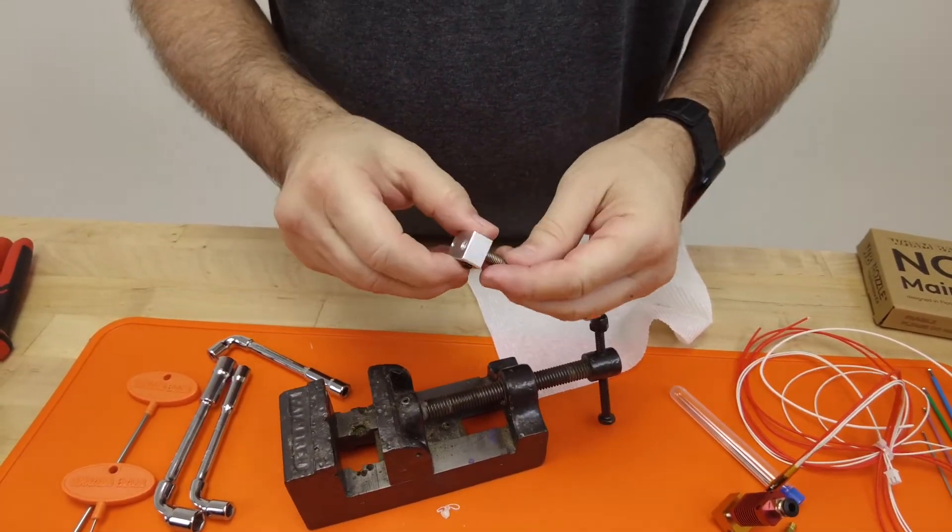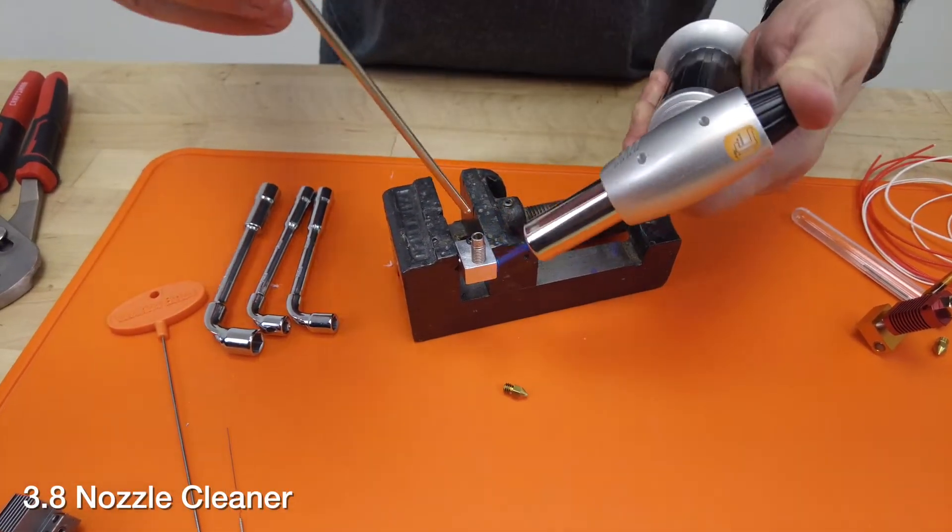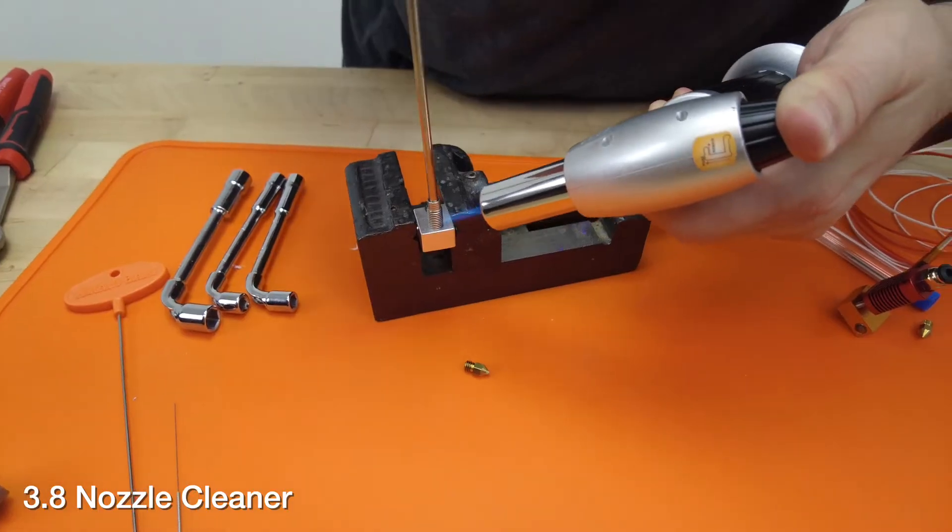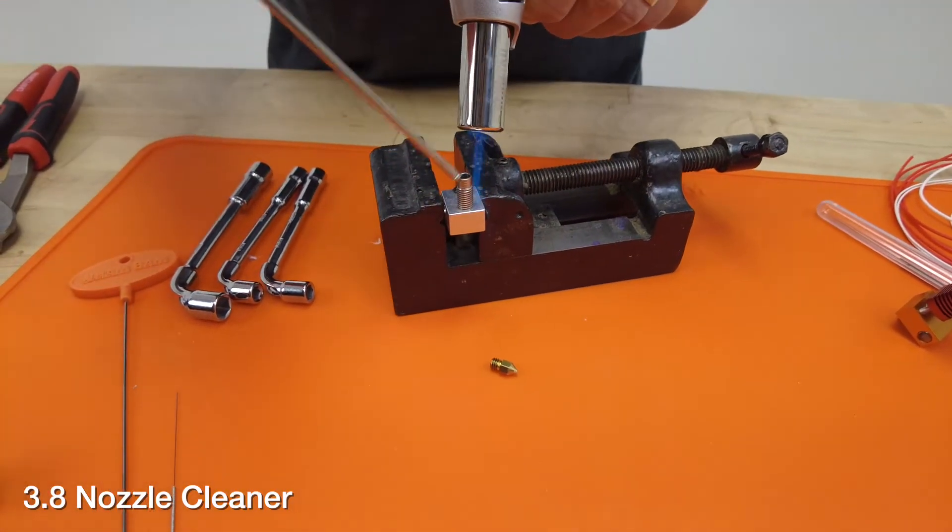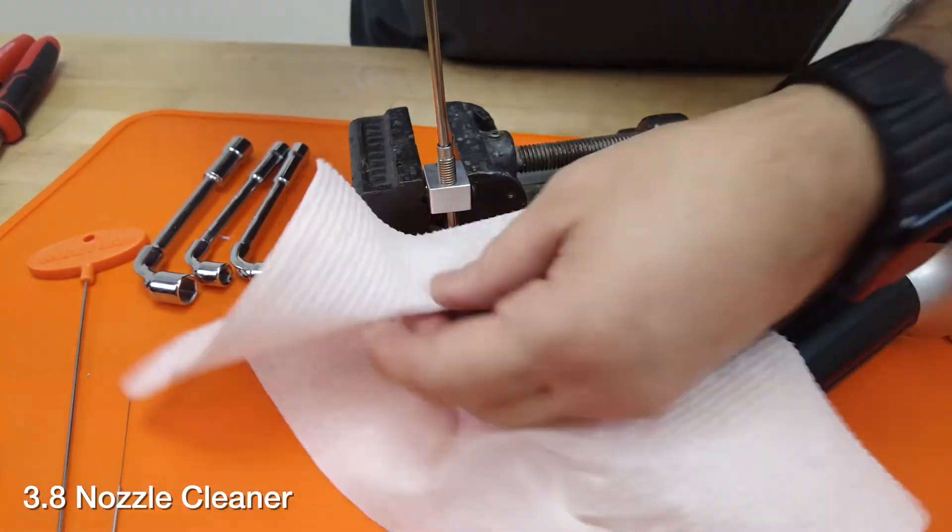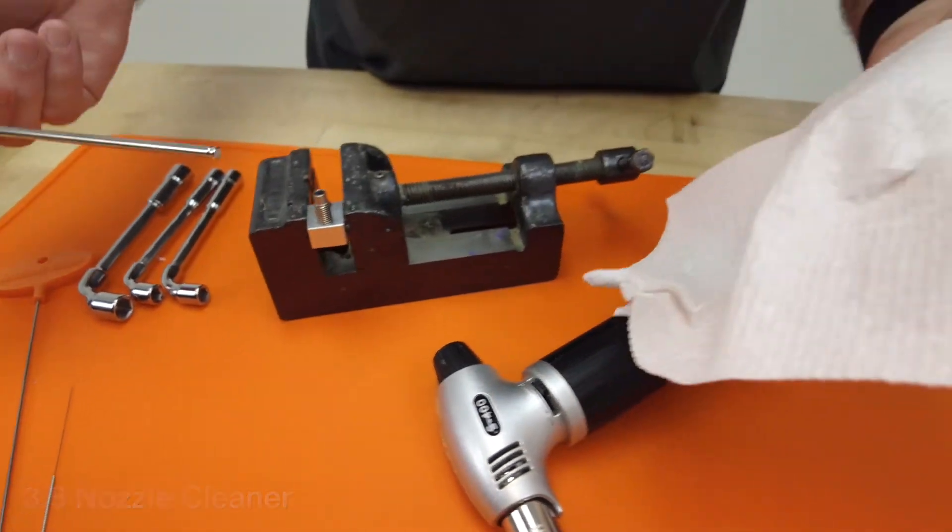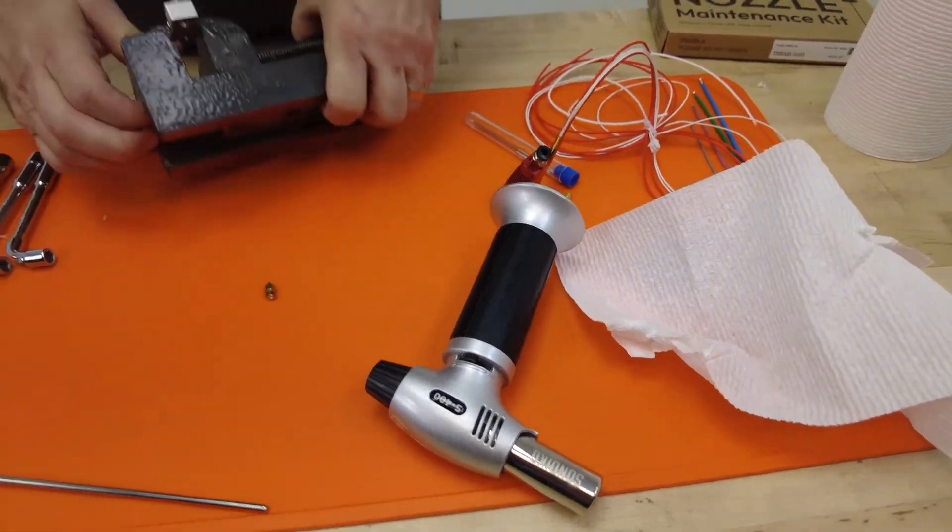So I'm going to try to pull this filament out to give me some room to play with. And same thing, we're going to try to push this back out. So I'm going to get that hot without getting it red hot. I'm going to push until I feel this thing clear. There we go. It's off. Let me get paper towel so I don't burn myself. Nice and clean. So completely cleaned.